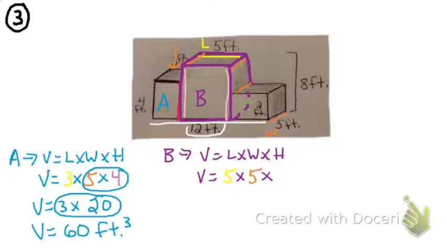I look all around. Oh, look all the way on the right-hand side here. It shows me by this line that the very bottom to the very top, and it is the very top of B as well, is 8 feet. Therefore, my length will have to be 8 feet. So I'll put the 8 under my height.